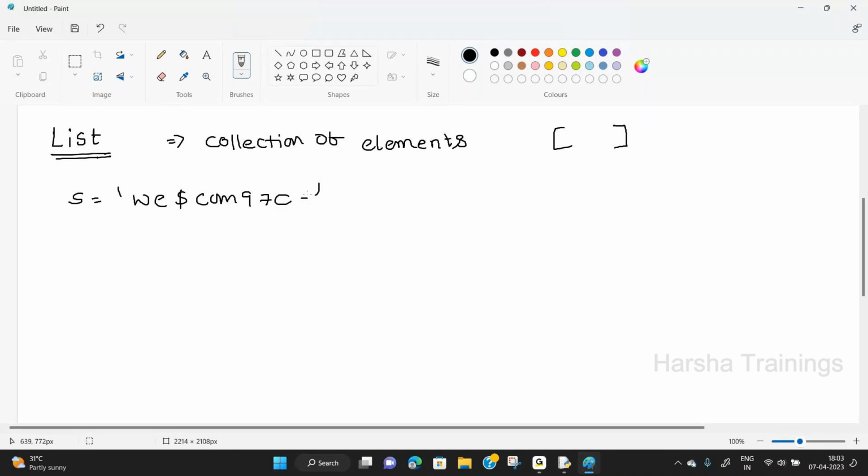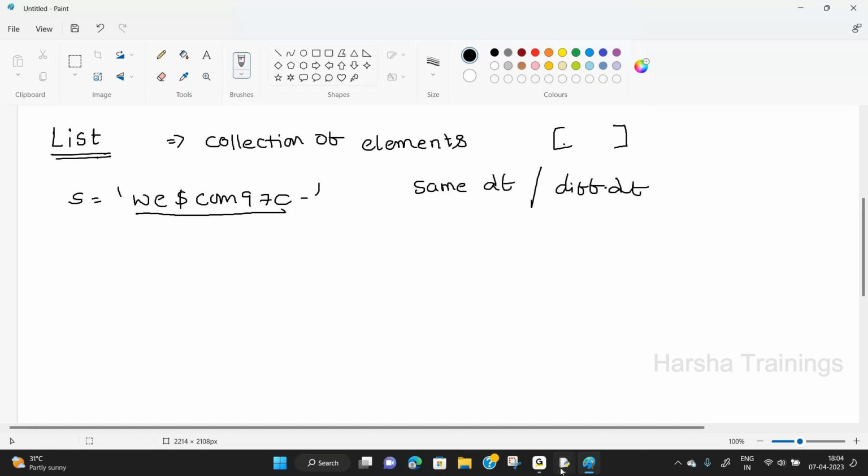It consists of letters, digits, special symbols, whatever it is. Within a string, you can write anything. In a similar fashion, a list consists of a set of elements, and all the elements are of the same data type or different data types. You can create a list of elements of the same data type or different data types.